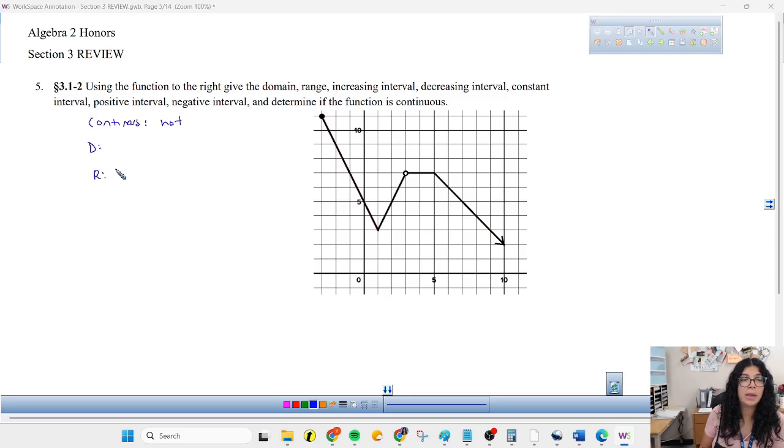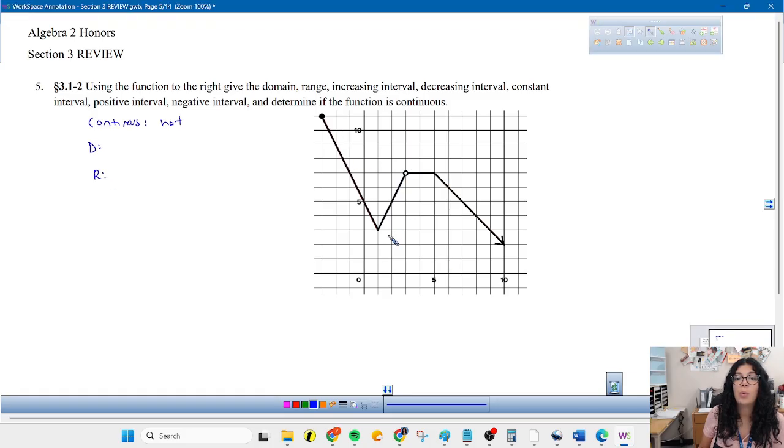Next, let's go ahead and do the domain and range. Okay, the domain for this one. We do have the first point, which has the x value of -3. And then we have points all the way to the right of -3 till the arrow, infinity. However, this point, which is the x value of +3, is not included. It's open here, and there are no points with that x value of 3. So it is from -3 till the +3, not included, and then we pick back up right after that 3 to infinity. So it's technically from -3 to infinity, but we're skipping over 3. 3 is not included.